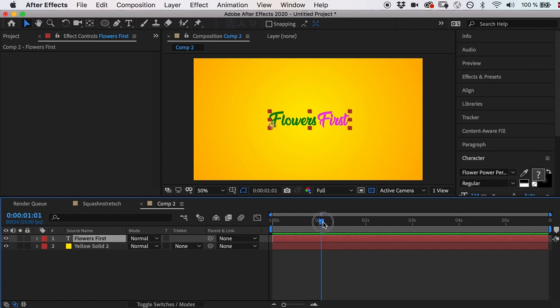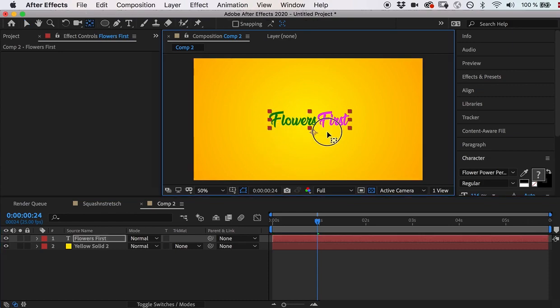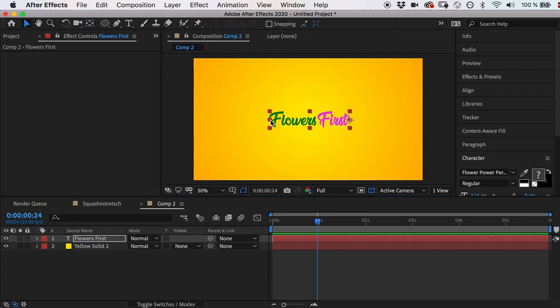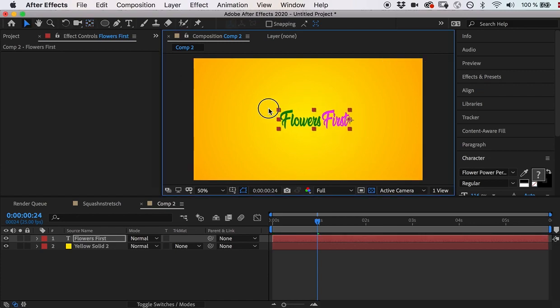Okay, so first things first, if you look carefully, there's a little crosshair here, which is the anchor point. This is where the text will animate in on, and I know it will have this rubber band effect against like an invisible wall here. So I put my anchor point at the end, because when I try to do squash and stretch in a little while, it will be from something around this point.